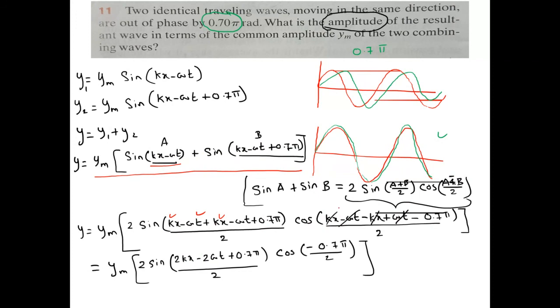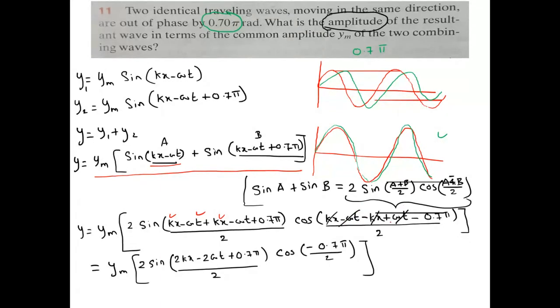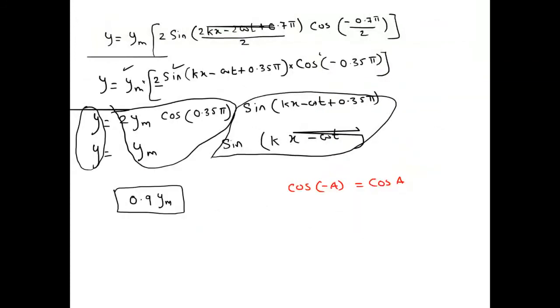But in this term, plus kx and minus kx cancel each other. Likewise, minus omega t and plus omega t cancel each other. So you only get minus 0.75 over 2. Now, if you see here, I am going to use this 2 for each and every term. So I divide minus 2kx divided by 2, minus 2 omega t divided by 2, plus 0.75 divided by 2. When you do this, you will get the term like this. And here, cosine of negative terms, you will get the positive term.